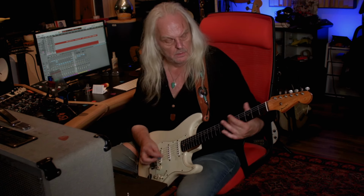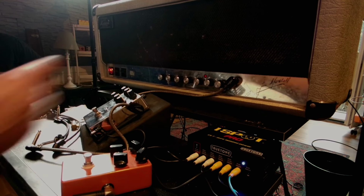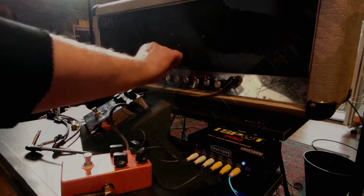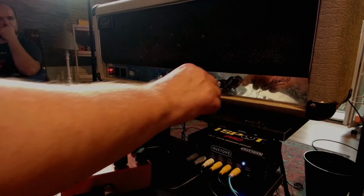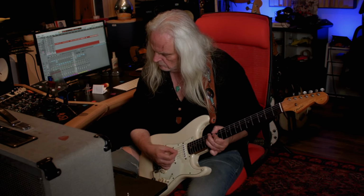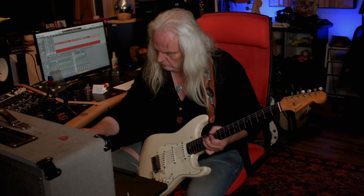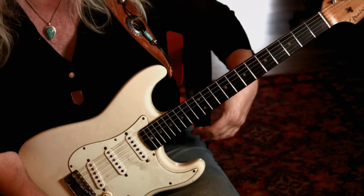Again, the Marshall gain. Maybe that's a little bit different from the volume. That's another tricky thing with the Silver Jubilee. You have to be careful if you change channels with the volumes. Really cool, really cool.